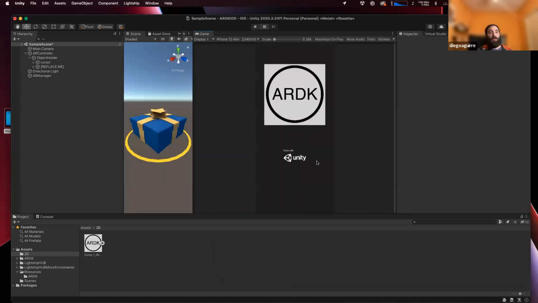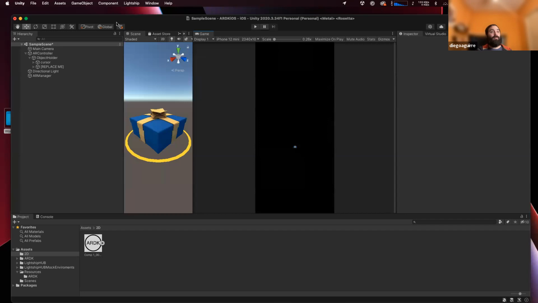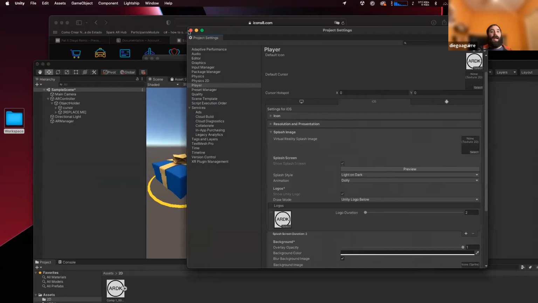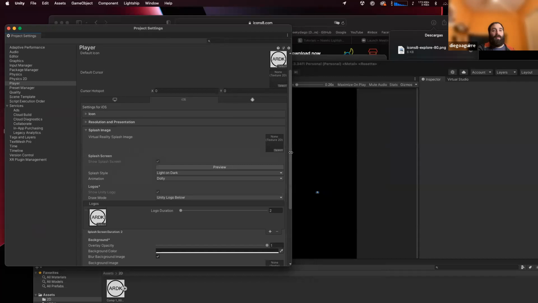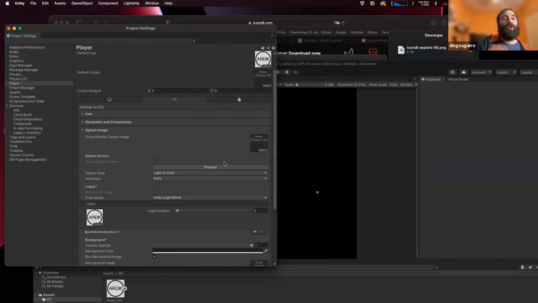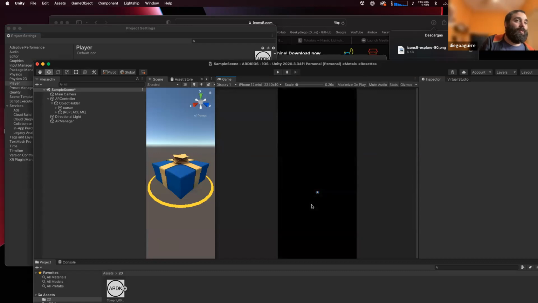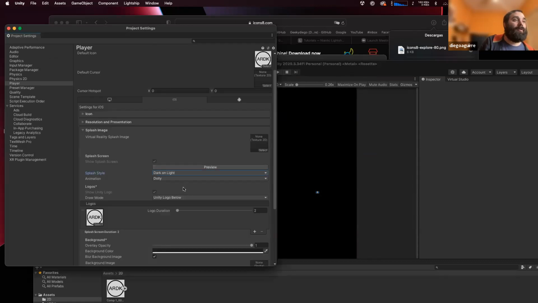Let me see if I can show you. You have it this way, right? On this screen, you can customize how you want the splash screen to happen. The first thing is whether I want it to render as a dark background over a light image, or a white, light background with a dark logo, or vice versa.